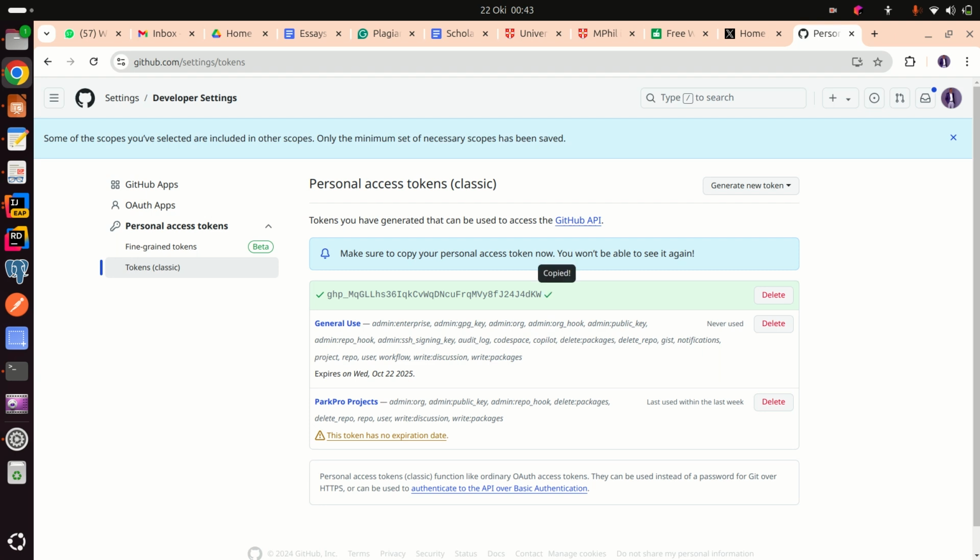So copy that token, store it somewhere, and this is going to be the password that you use when you're trying to push code, for example. And of course you can use it in any other GitHub access scope where you're performing a GitHub action, where you're pushing. That's why it's helpful. So basically that's how you create the personal access token, which is used as the password for your GitHub.